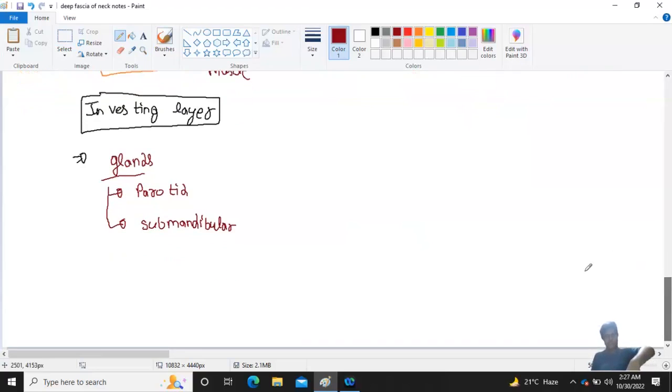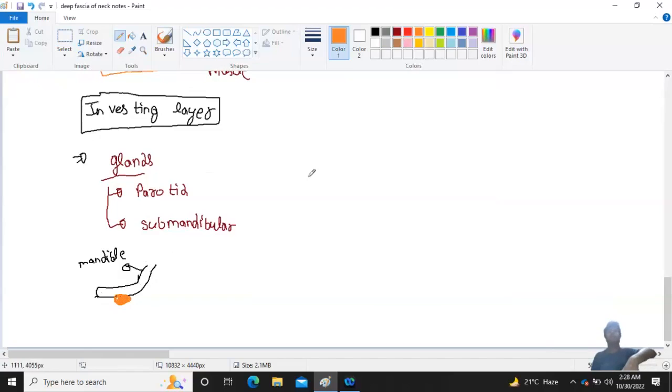First, we take a section of the mandible. Remember, the submandibular gland is present near the base of the mandible. So from the base of the mandible, this is the region where the submandibular gland is present. Let's say we draw a diagram here. This is the mandible. Here is the submandibular gland, below the mandible. So it is covered like this.